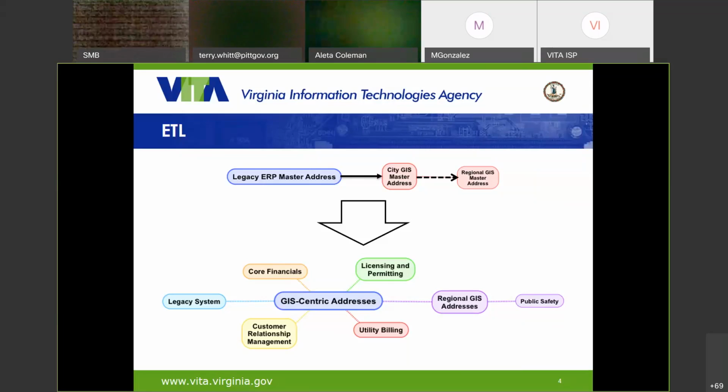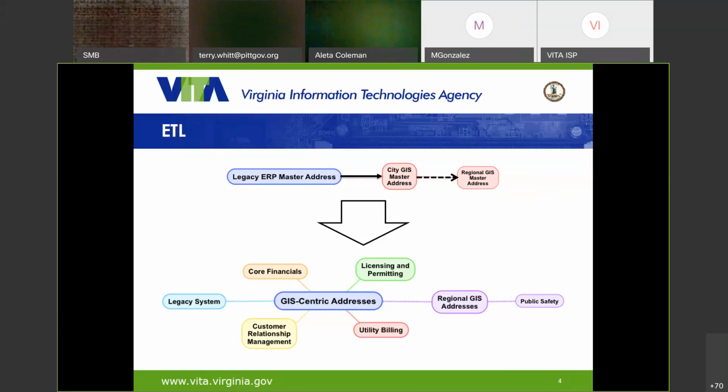And we had a subset of that GIS master addresses that we fed to our regional GIS master address. We only sent over the subset that were 911 eligible addresses, because that regional GIS fed the CAD system that the 911 center in the county used.